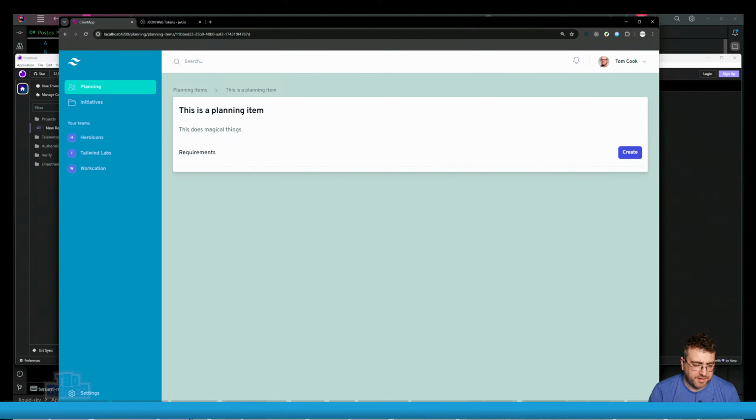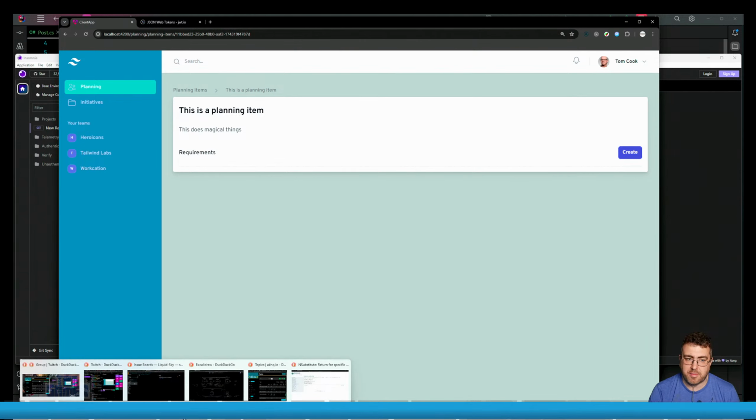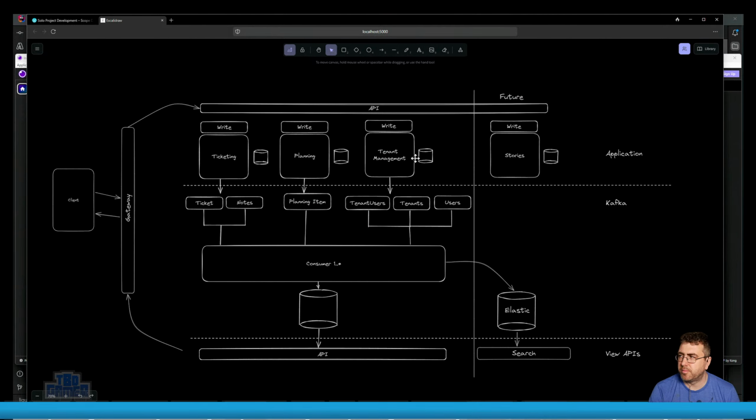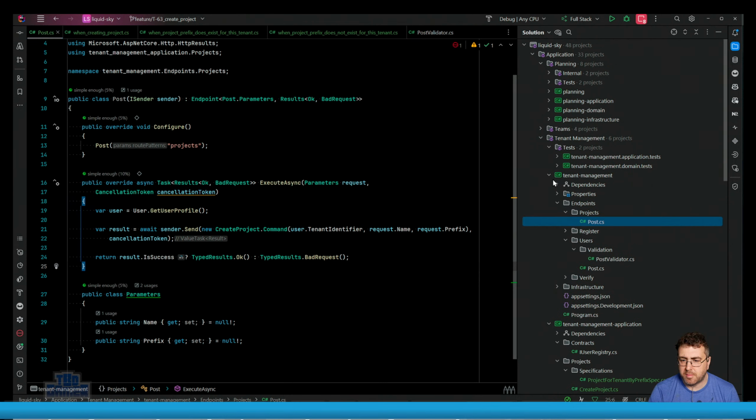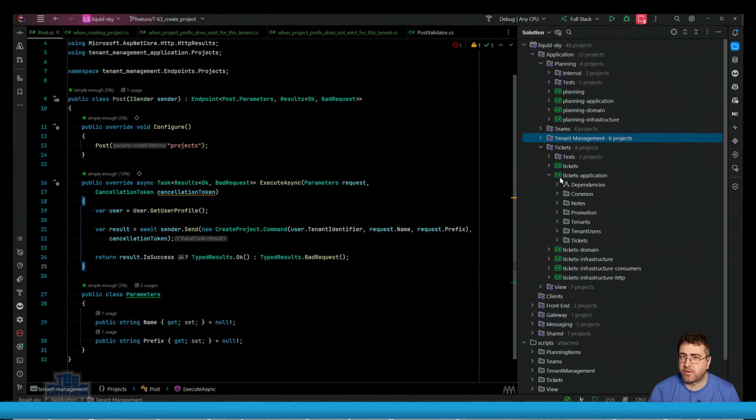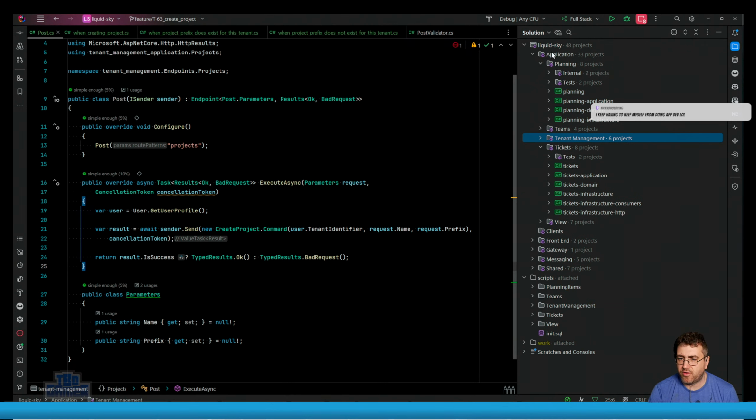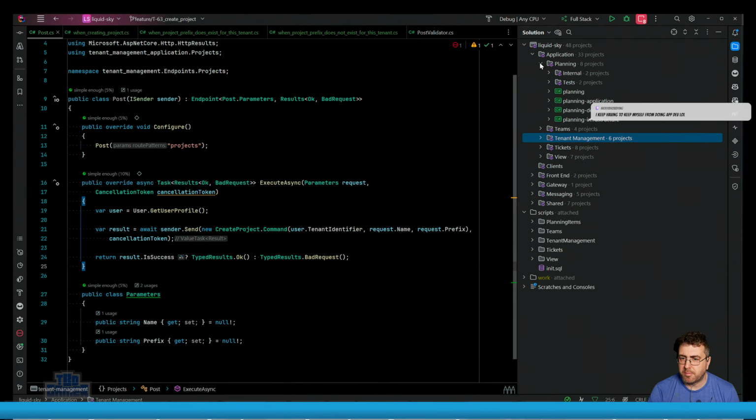The system as a whole is built in a very distributed manner. I have lots of moving parts. I don't like the term microservices; these aren't microservices by any stretch of the imagination. This is a mini monolith essentially. These are what I refer to as components of the system. A component can have all its self-contained parts. It has its own storage, it has its own data, and it owns what it owns.